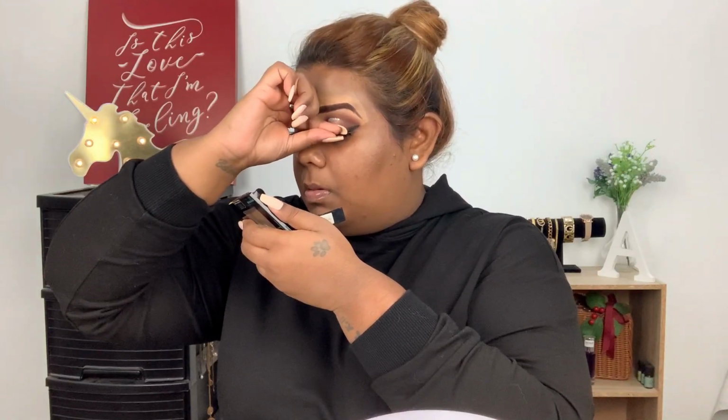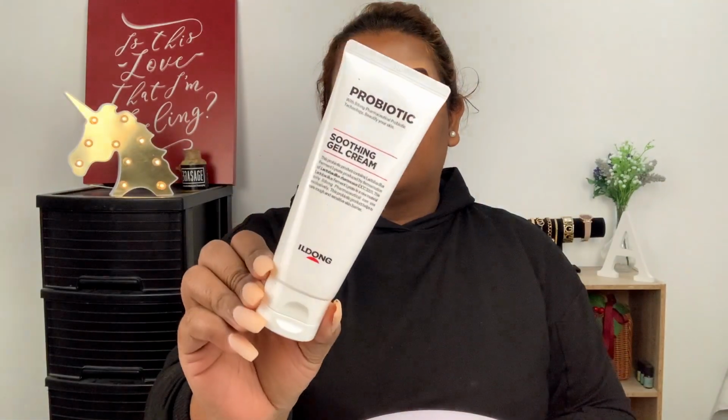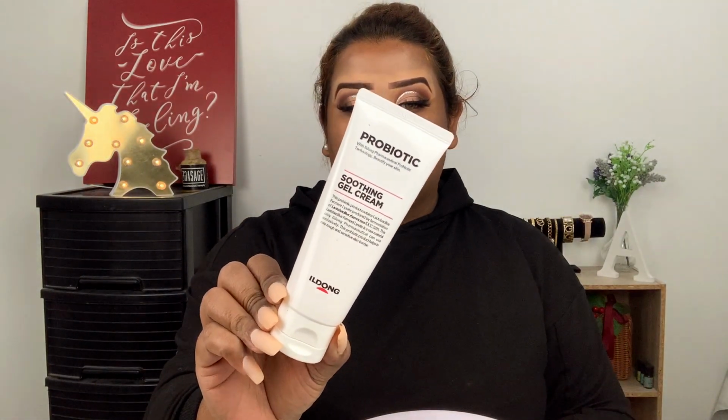Applying my lashes on both sides, and I love how eyelashes transform. Look. I love it. Okay, so now starting on the face, I'm taking the Probiotic Soothing Gel Cream.